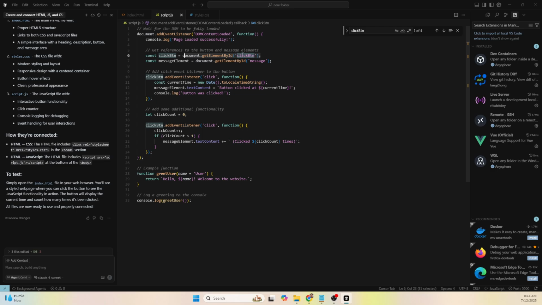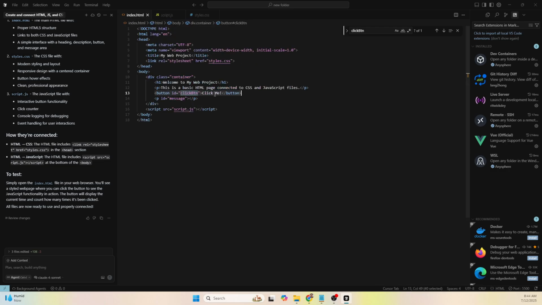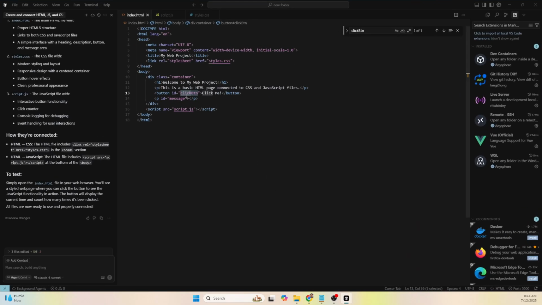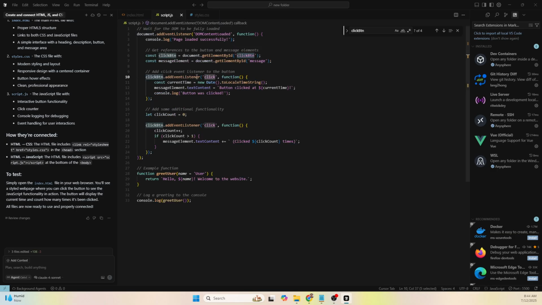Whatever happens on this mouse click event is attached to this one. So whenever we click on this click me button, it sees that an event is happening, and because of that click on that button, we do such a thing.